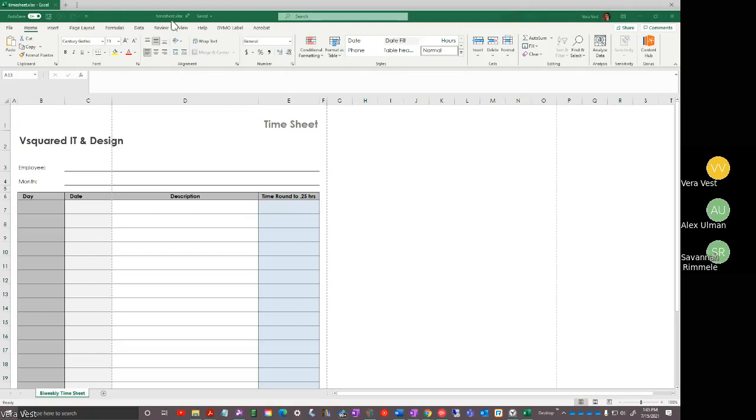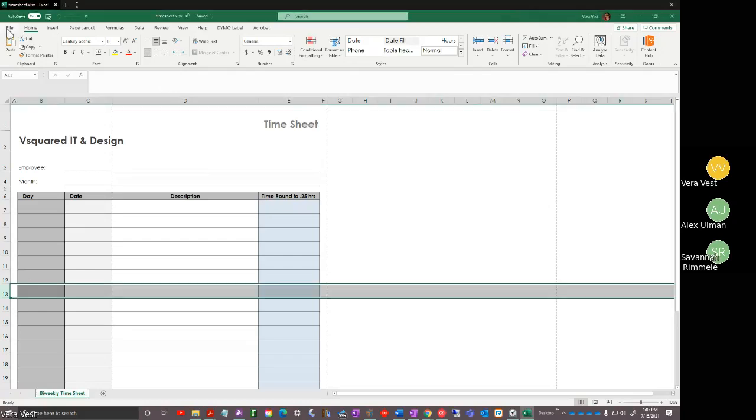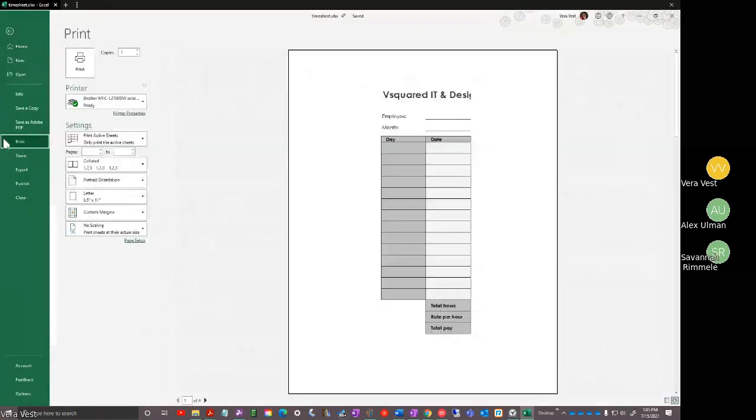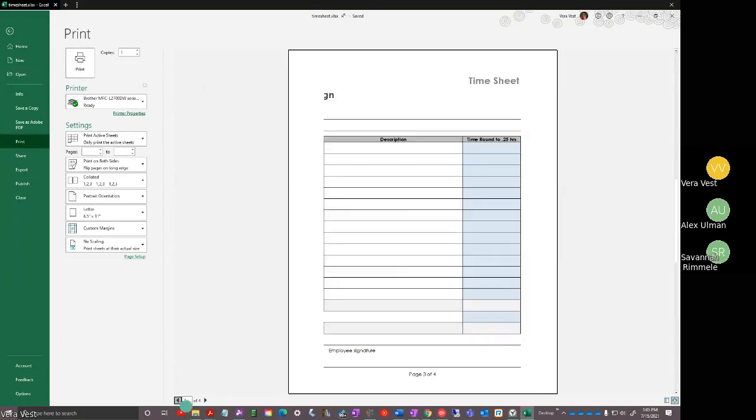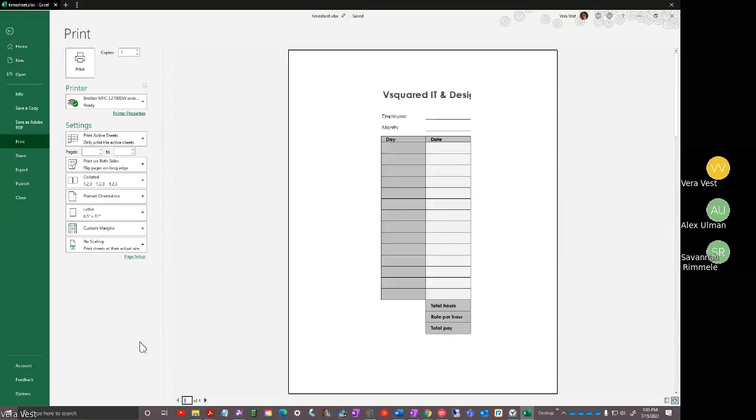Today we're going to be working in Excel, and we're going to look at a couple ways to adjust printing sizes, how to fit a worksheet onto one sheet of paper. So we've got our sample document here. And if we go to File and Print, you can see in the preview it's not quite doing what we would want it to. So there's a couple things we can do to adjust it here.